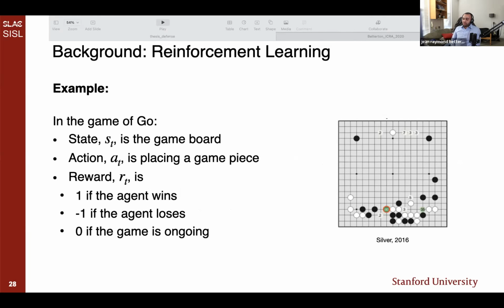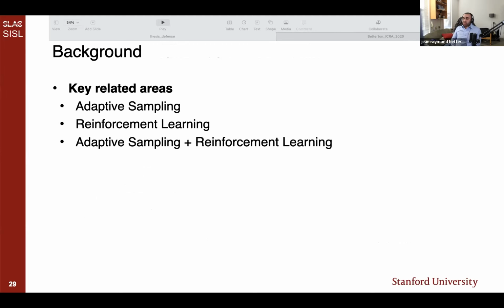Reinforcement learning can be used to teach AI agents to play games. A very famous example is AlphaGo. In this example, our state would be the game board. This is the information that the agent needs to make a decision. The action would be placing a game piece on the board. These are all the legal moves that you can make in the game of Go. And then the reward, there's many ways of doing the reward, but for this example, the reward could be +1 if the agent wins, -1 if the agent loses, and then just a neutral 0 if the game is ongoing. And this reward signal will help inform the agent how well it's performing at the game. All right, so that's reinforcement learning.